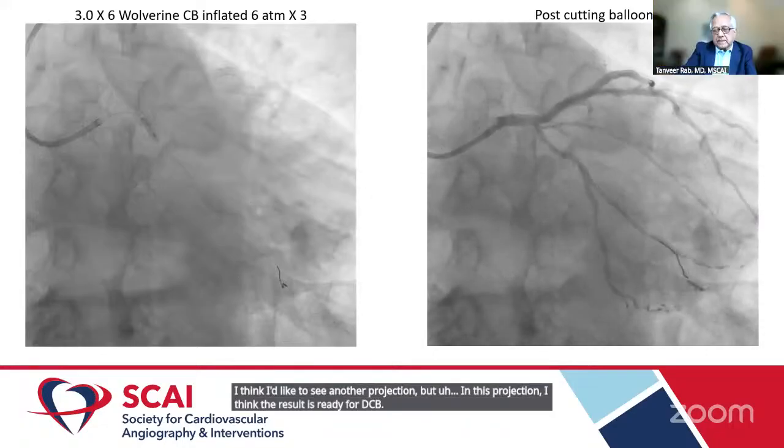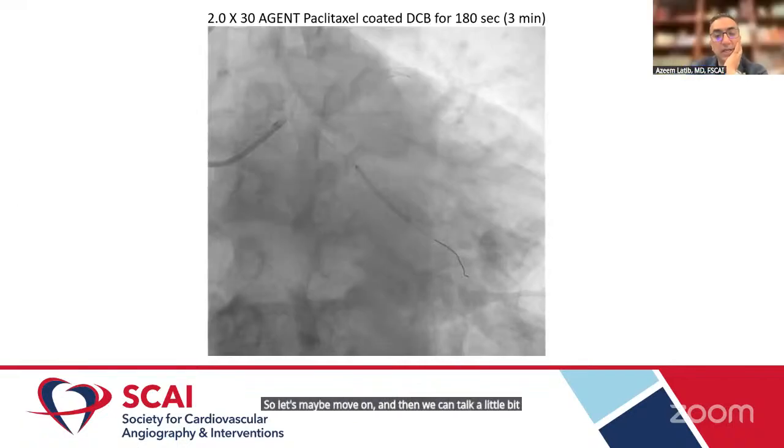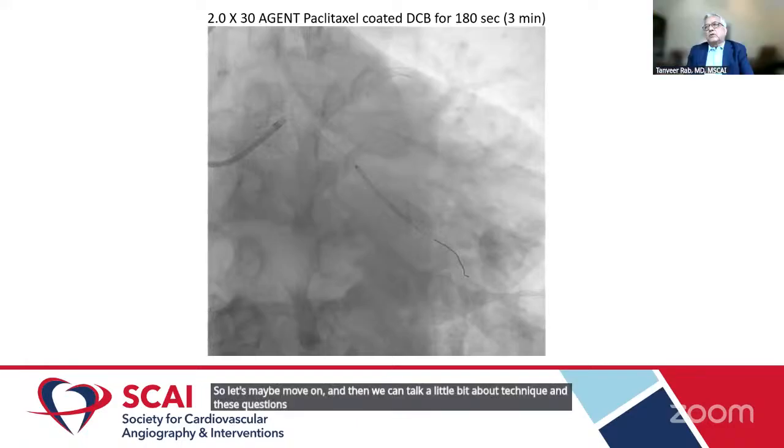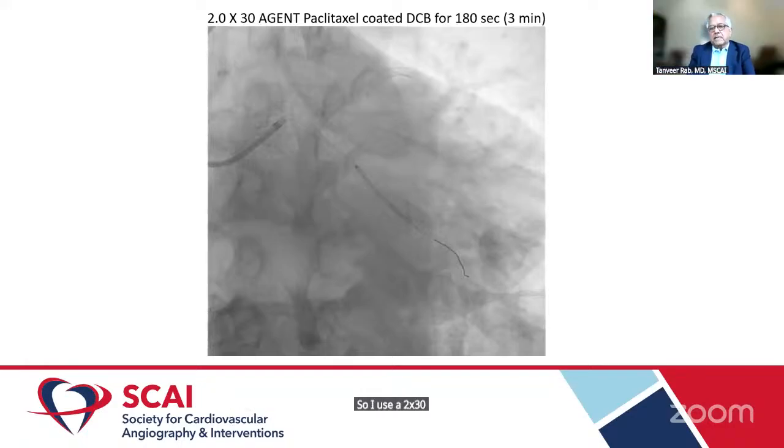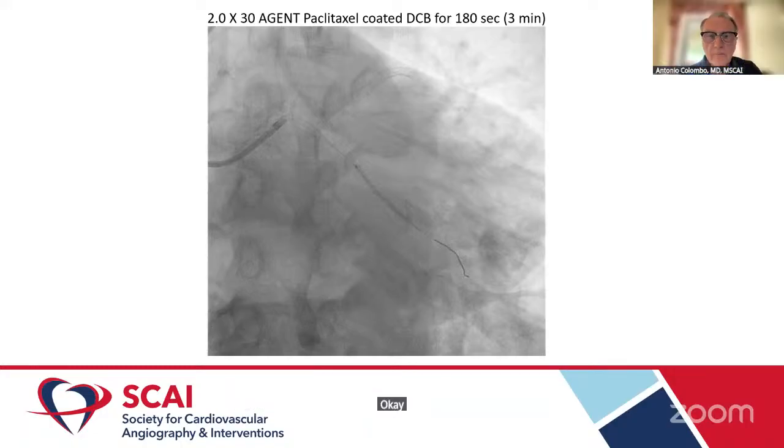Okay, so that's what you did. So let's maybe move on, and then we can talk a little bit about technique and these questions at the end. So I used a 2.0 by 30 paclitaxel balloon that inflated for 3 minutes, and the patient tolerated that pretty well. Okay. And then I went on to the next picture.